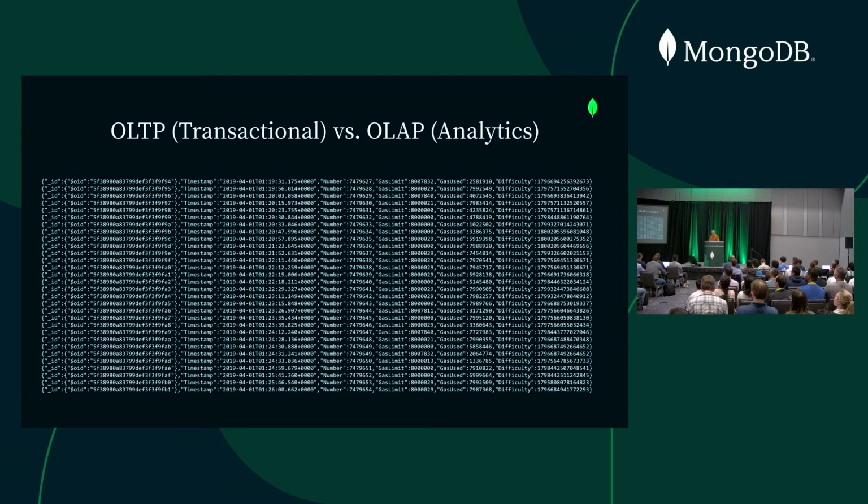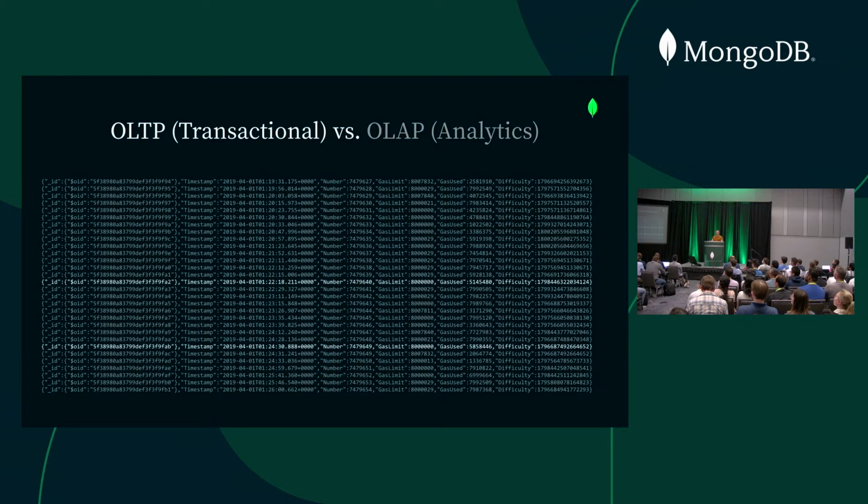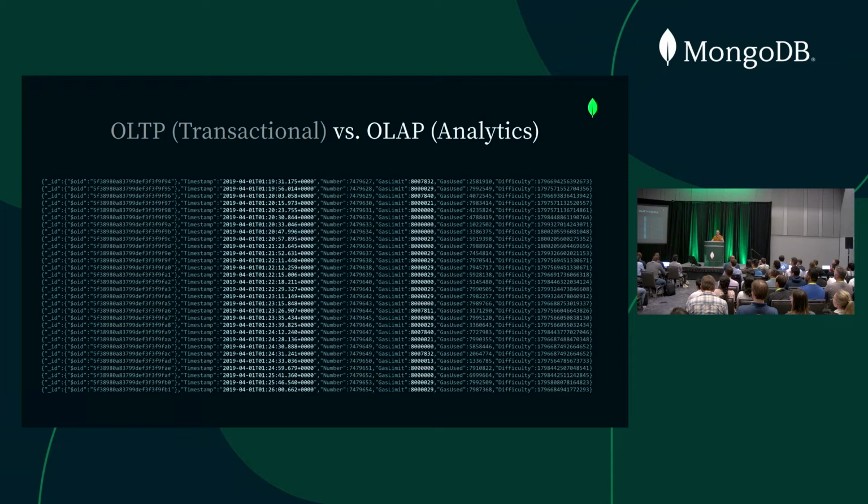And I want to start with a visual overview why these types of workloads are so different. You have your transactional or your OLTP workloads, and they usually access individual rows or documents. They can be read or write workloads, and often they want the entire document. And that is in contrast to analytical queries. They often access the entire data set or large portions of the data if you have any filters, but they're mainly just concerned with a couple of columns. Yeah, and it's that difference why it is so crucial that for your transactional workloads, for your application workloads, you need indexes to make them work well and performant, but they are less effective for analytics queries. And there are other things we can do to make them faster.